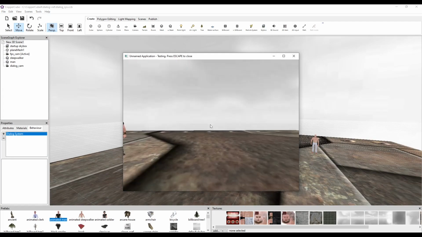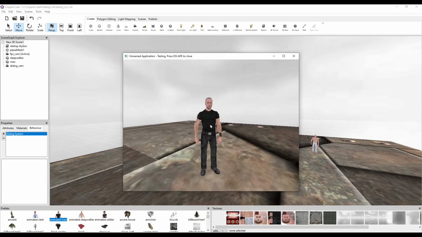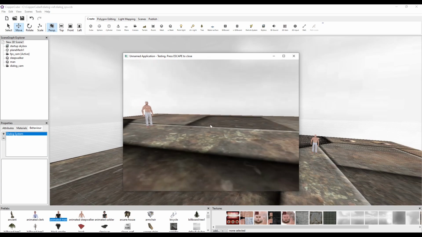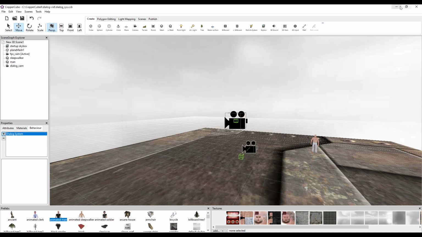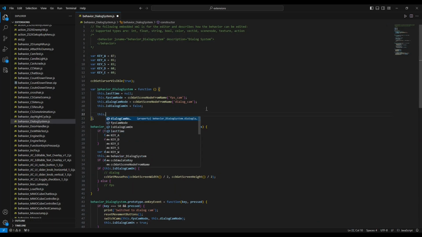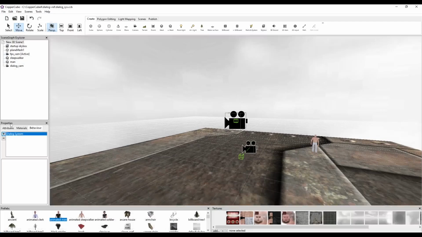So what we need to do is get these two models, these two model nodes. As with doors, first of all, we're checking distance to them. So let's have another property here, which we will call actors to talk, maybe. I'm not sure if it's a good name. We will have two of them here: first our man, and another one will be sleepwalker. So we have man and we have sleepwalker.